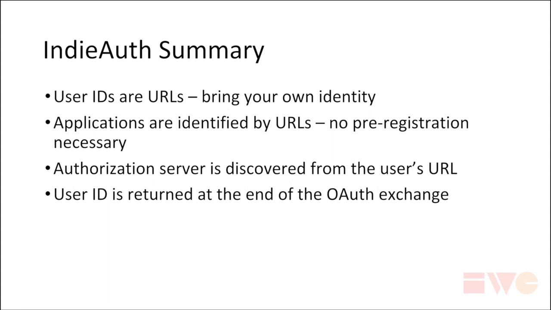The idea with IndieAuth is to take OAuth — a very solid mechanism built up over many years with a lot of implementation and deployment experience — and add enough to it that it works in this environment where users bring their own identity. We take OAuth and start constraining it: user IDs are always URLs, applications are identified by URLs as well, so instead of a client registration system, client IDs are just identified by the URL they're running at. To find a user's authorization server, you start at their URL and ask their profile where to sign them in. The user ID is then returned at the end of the OAuth dance, similar to OpenID Connect, which returns ID information in a JSON web token.